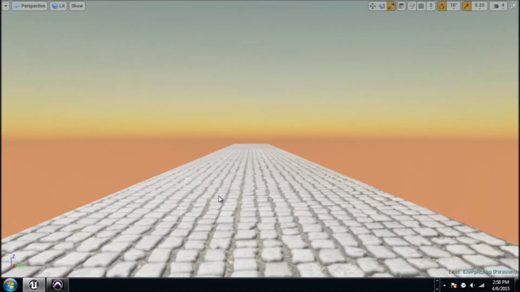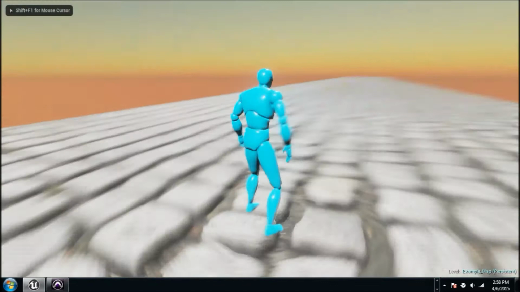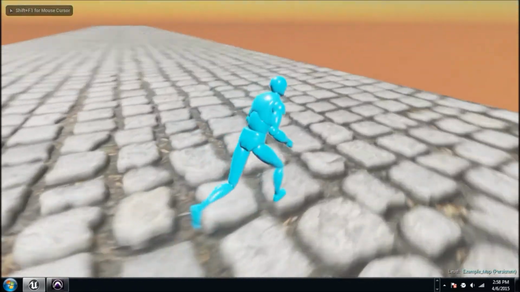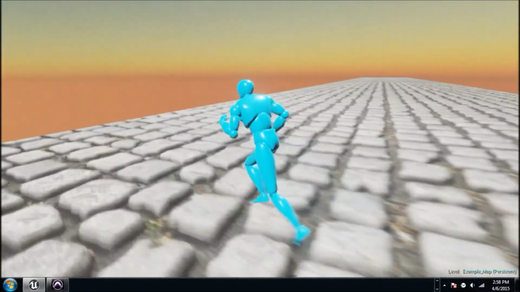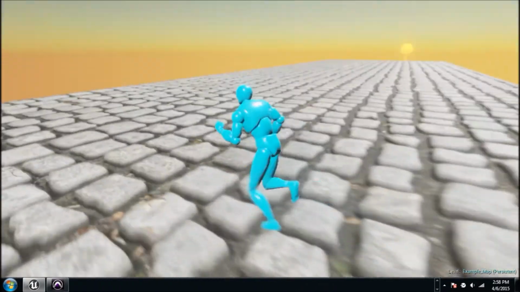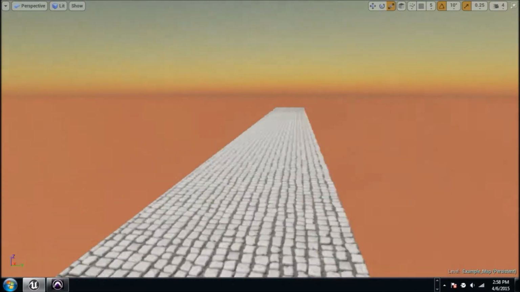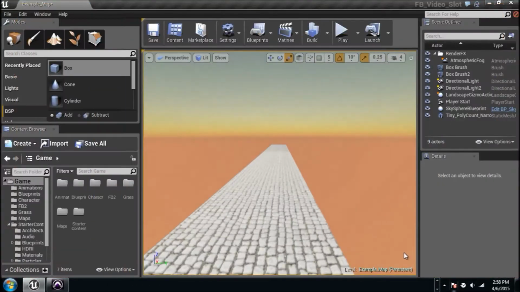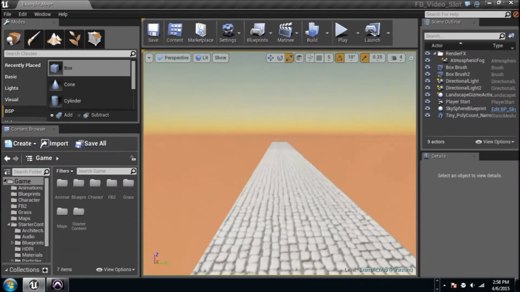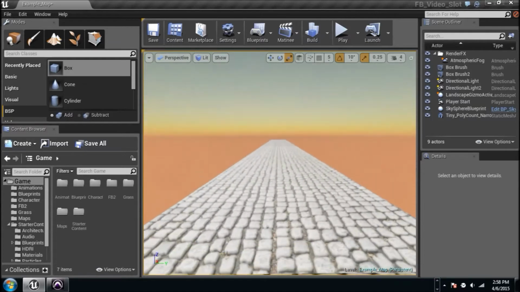I can press F11 to full screen and then Alt-P and jump into my game. And I got this guy just walking around on this really awful surface. So the problem is, it's kind of boring. I'm not really having a lot of fun here. I just jump off the edge and think about dying, but that's not really what I try to do on the regular basis. Let's get about right here and let's jump in, and let's start making a couple obstacles. We'll make them simple, and you guys can hopefully use these tools to your advantage later.